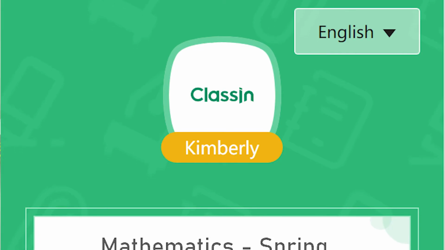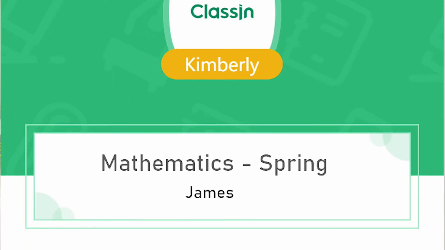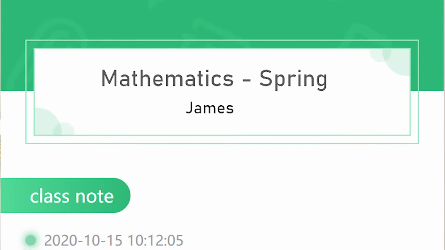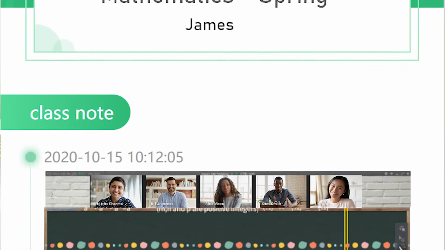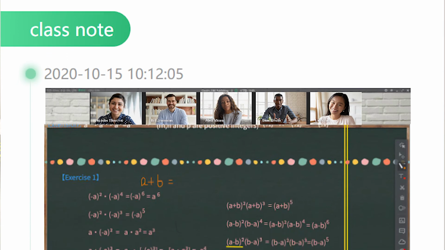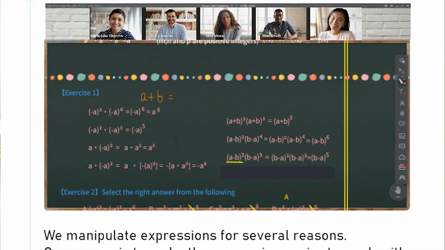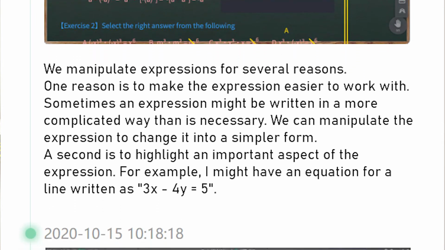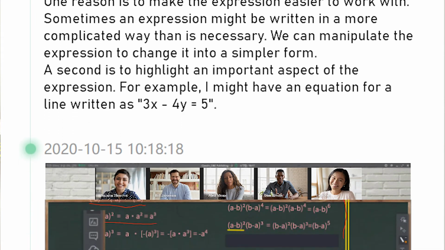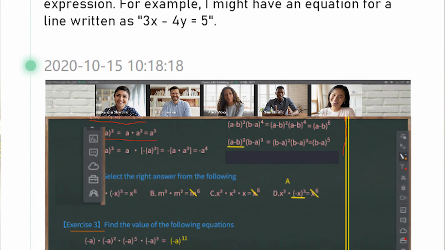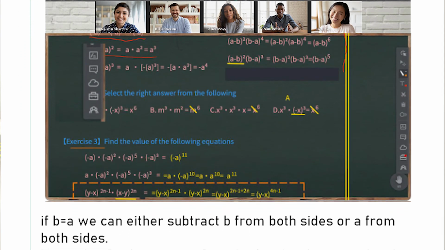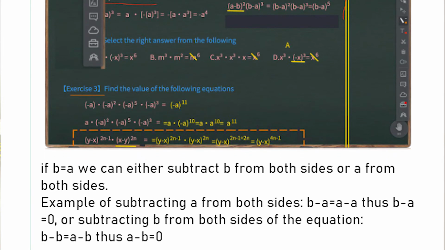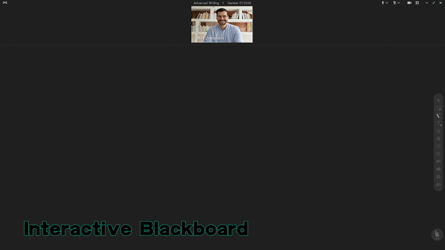Also, students can easily take notes right on the app during the lesson, and the notes are saved with a screenshot of the Blackboard writings. The class notes can be found in the learning report after every single lesson. With the Blackboard writings all saved up, students may remember very clearly what they have learned and revise effectively and efficiently. Also, since all the class notes are shareable, students can share notes with their peers and learn with each other. So once we're all set with our class preparations, we can just jump straight into the classroom.